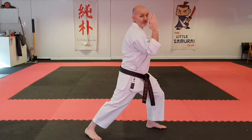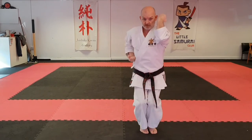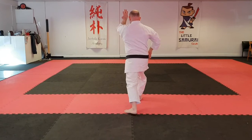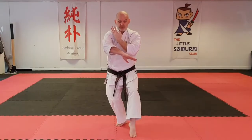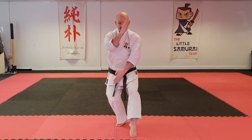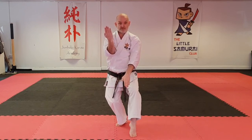And final move, step your feet together, another elbow, step forward and rotate, putting the top hand closest to my body into an open-handed chigiyuke to finish.